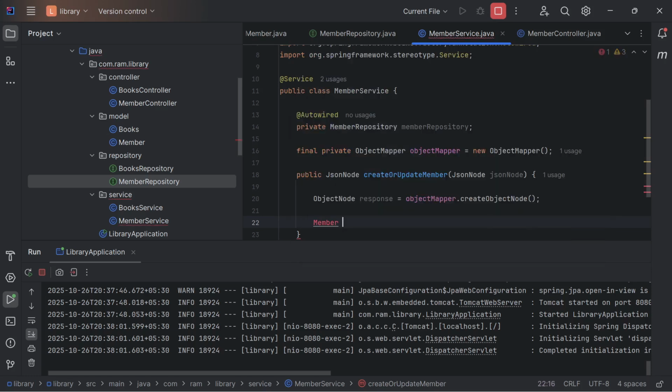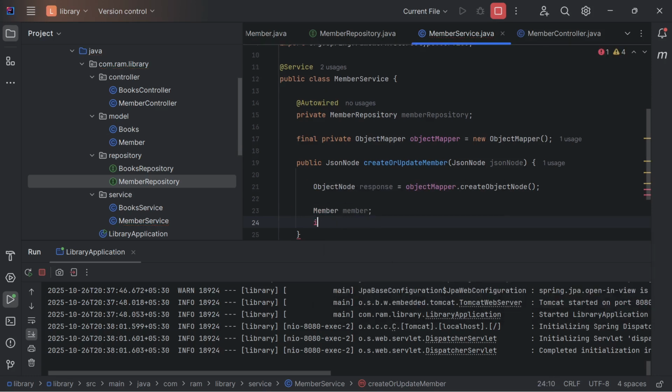We just initialize the member to create the object member, and we are checking if JSON node has memberId.